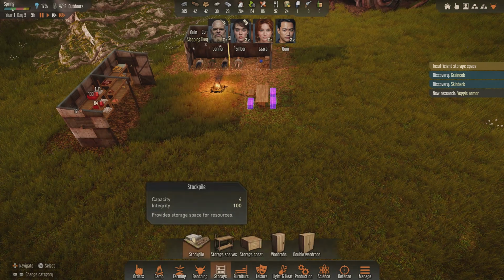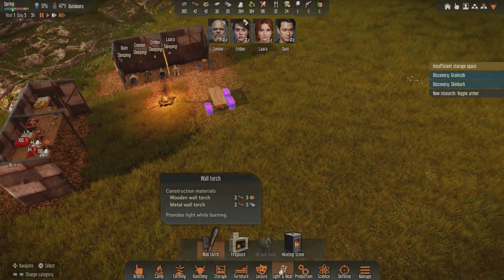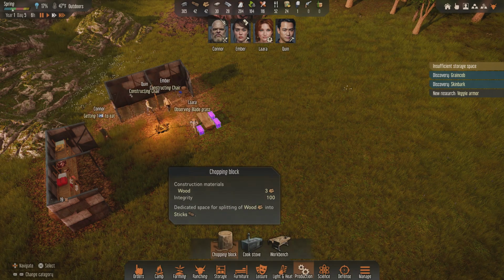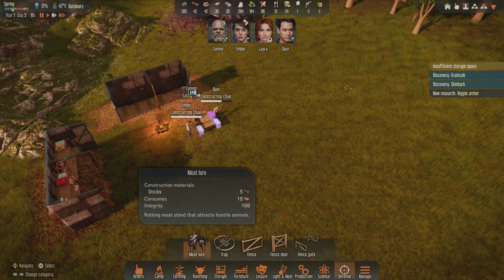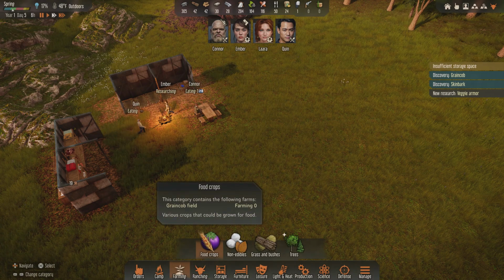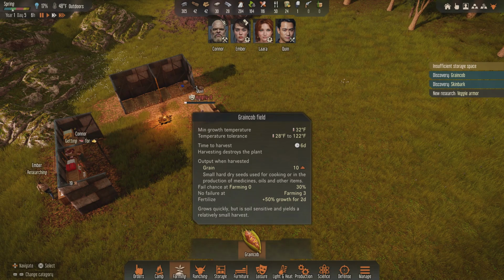Can we do any crops yet? I think so. Yeah, I believe we can set the crops up. Let's see what else we got in here. Got a cooking stove. Of course, defenses. And they can eat sitting down and they're happy. So as far as food crops, we have the grain cob fields that we can make.